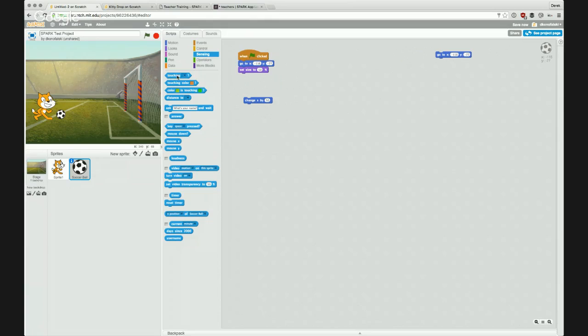In this case, we have blocks for if that block is touching something, if it touches a specific color, how far away it is, is there a key currently pressed on our keyboard, is the mouse being held down, all these different senses. Just like with the other blocks, as we get farther into this, we'll go through what each of these does. But for now, I need to figure out if Scratch the cat is touching the ball.